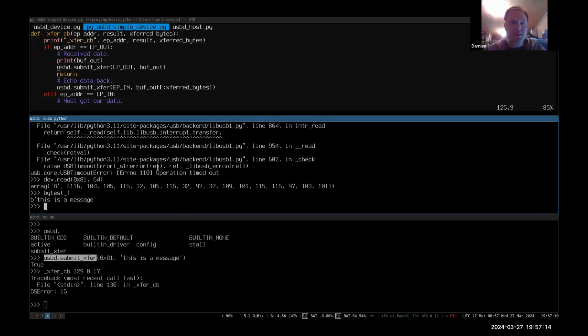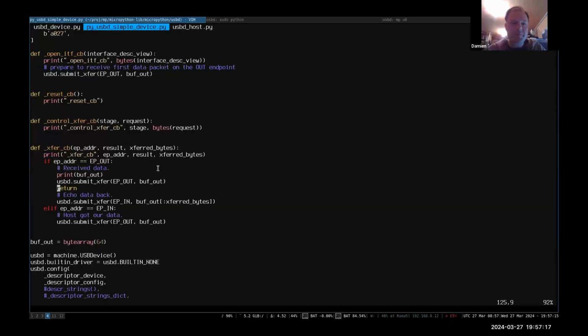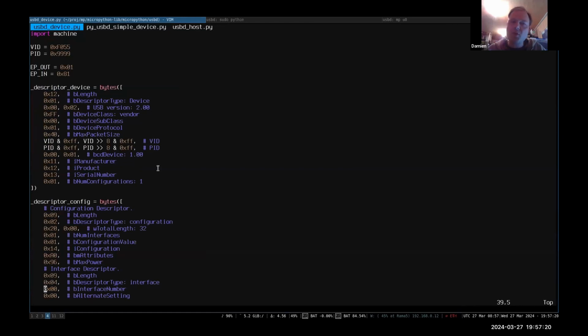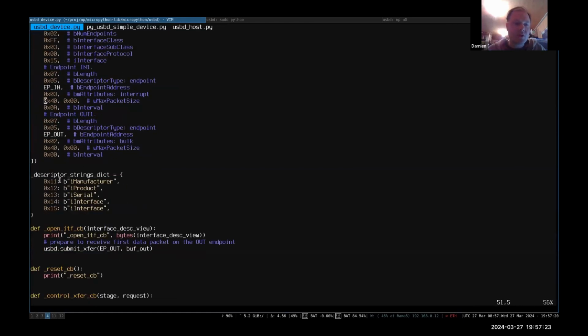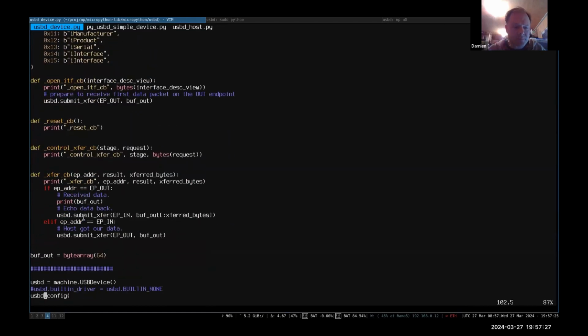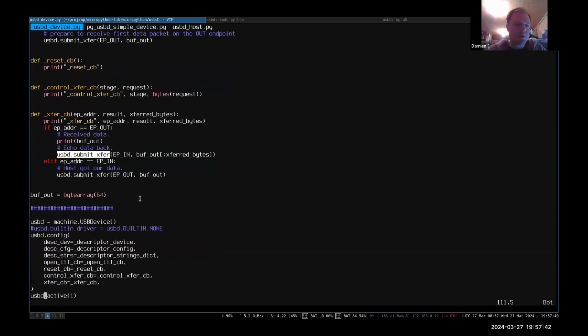So that's really the overview of how this all works. You can see that it's quite powerful, that there's not much to this example, a couple of descriptors, a set of strings, and 4 callbacks, and then also this submit transfer method. We didn't use stall. That's when you say, I will have data in the future, but I'm not ready yet. So the host will stall and ask you again later. And we also didn't look at the built-in device support, but I won't have time to do that now. As I said, Angus has also written a higher level API, so you can just instantiate a keyboard, for example. But if you want to play with low-level USB and write your own USB device, this is the way to go.